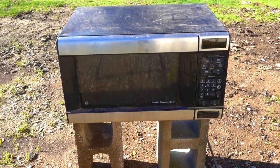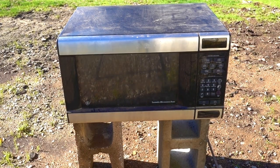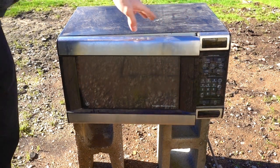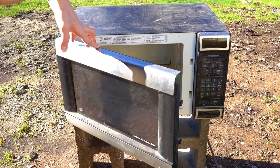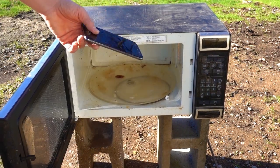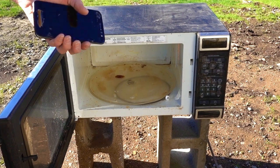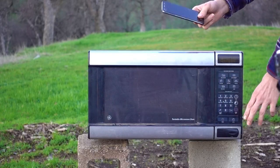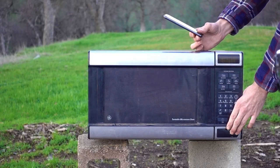So before we actually get started, let me know, what do you guys think is gonna happen? I'm obviously clueless, but I have a feeling it might catch on fire, or we might just see some sparks or smoke. As you can see, the phone still works and it's fully charged. And I'm gonna start out by just microwaving it for 3 minutes.